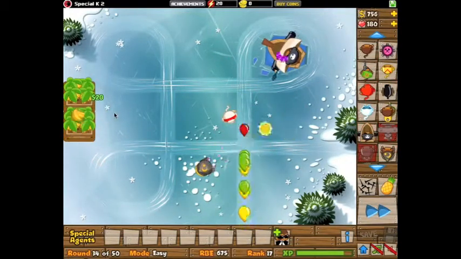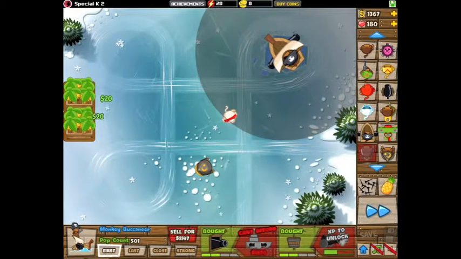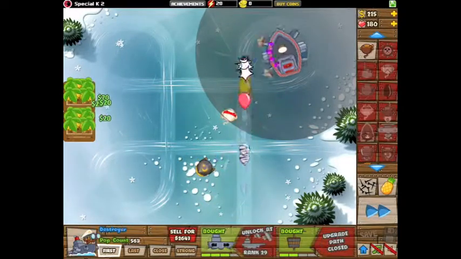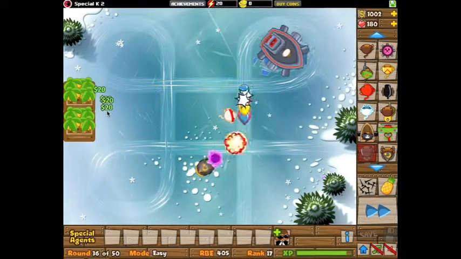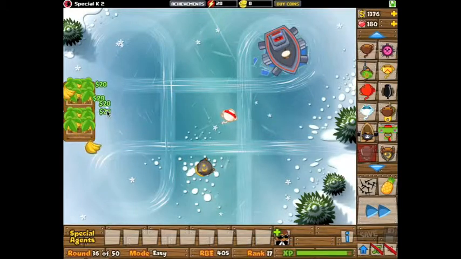And again, since this is an easy track and an easy difficulty, it's not gonna make much of a difference. However, it just goes to show you, if this was a hard track, or on hard difficulty, it could have been a fatal flaw right there. Those 20 lives, you know.